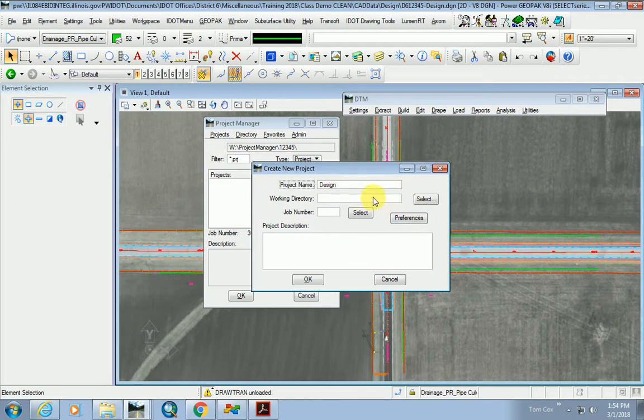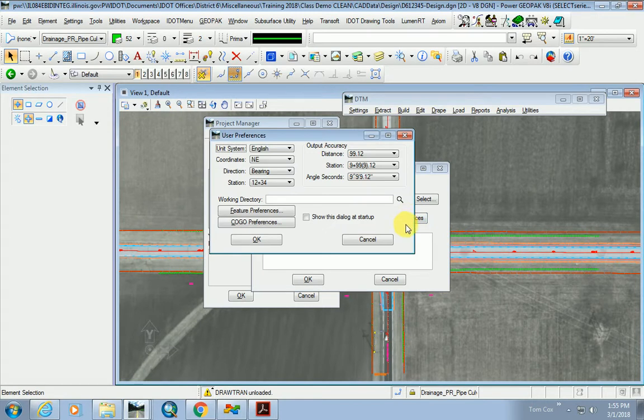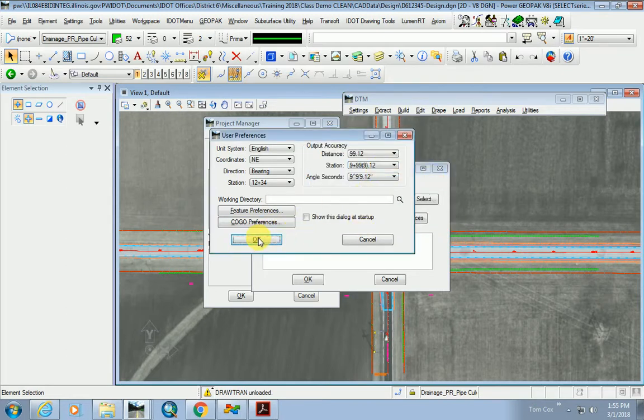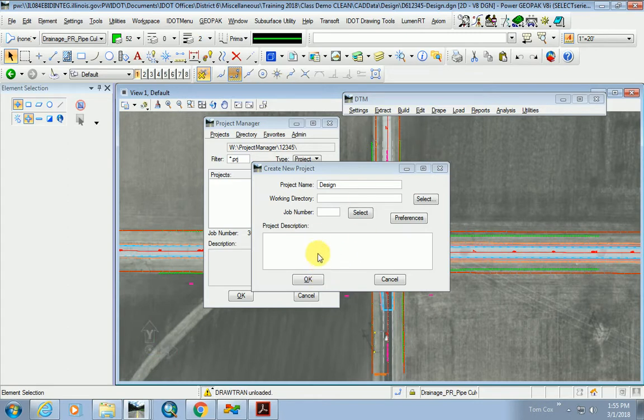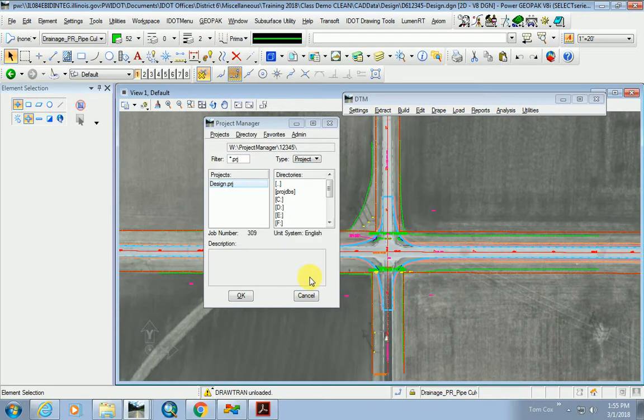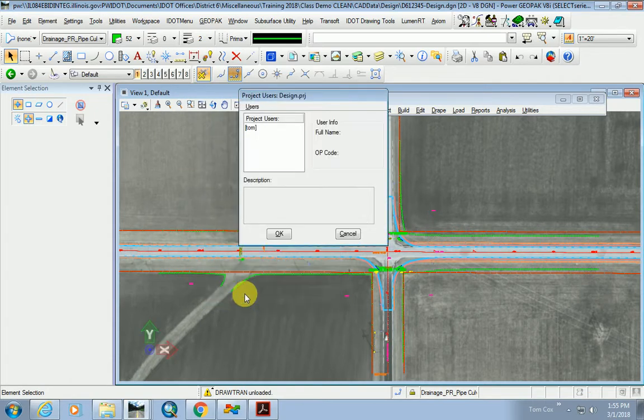And then here, remember earlier when we set the user preferences by that pull down? If you're running Project Manager, you can actually set the preferences here, and it will be associated to your project that way. So let's go ahead and do that. It still remembers what I had set up earlier. So I set my COGO preferences here, just like I did there. I'm going to select my GPK, say OK, and then it creates a PRJ file, a project manager file. From there, I think I go OK.